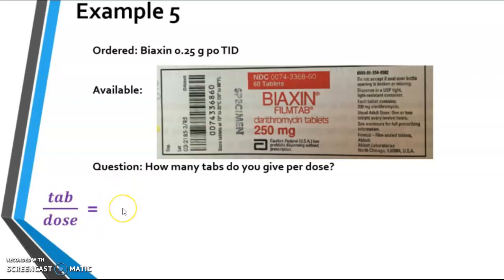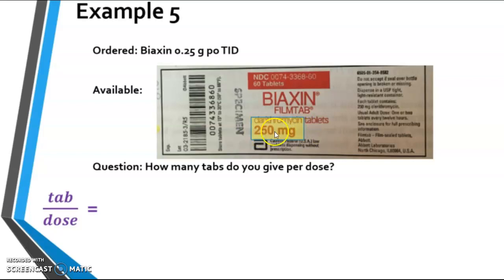Now our first fraction, we said, is usually our conversion fraction. It all looks a little differently in these medication problems, but we're going to pick up our conversion from whatever's available. And they tell us that there's 250 milligrams. Well, we have to kind of read between the lines here. This is a tablet container, right? There are 60 tablets in this container, and this is saying that each one of them is going to have 250 milligrams of Biaxin. Sometimes you can get different strengths, like you've seen the Tylenol that you get 200 milligrams, or you've seen the extra strength Tylenol where you get 500 milligrams per pill. So that unit strength, that's what we're calculating into this conversion factor.